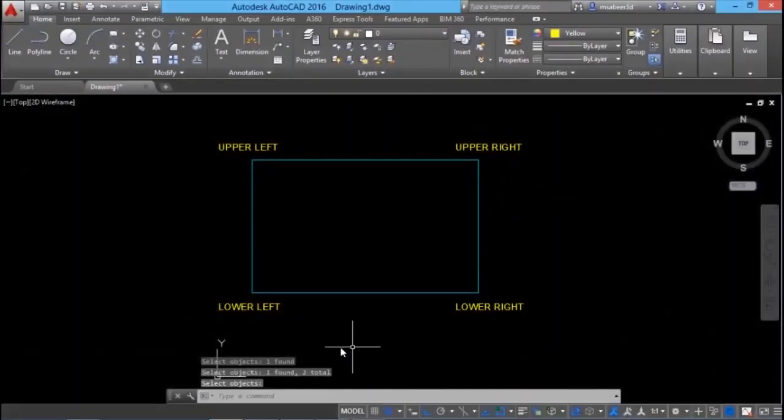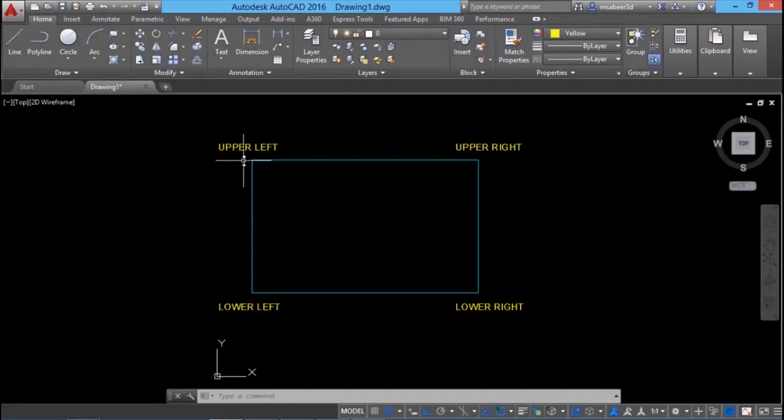Or you can input 4 corner points to define a rectangle. But do you actually need these 4 corner points? No. In limits command, you actually define the lower left and the upper right corner. The coordinates of the upper left and the lower right can be calculated from the lower left and the upper right. The coordinate of the upper left can be obtained by extracting the x coordinate from the lower left and the y coordinate from the upper right.